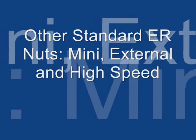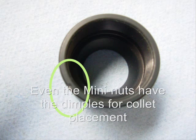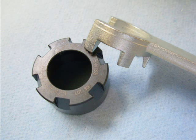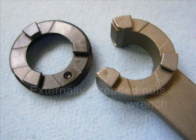Other standard ER nuts, mini, external, and high-speed styles. The mini nut, also known as the castle nut, is also equipped with a small reference dimple located on the outer rim for placement. The wrench goes over the top of the nut for tightening. The AX externally threaded nut has the small reference dimple on the outer rim as well, and uses a special interlocking wrench.